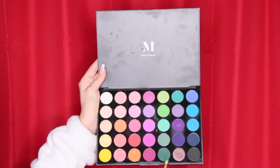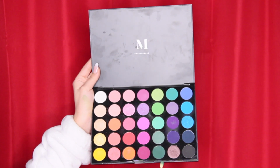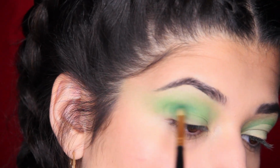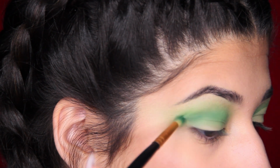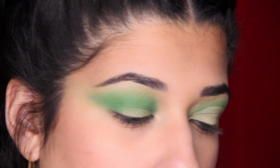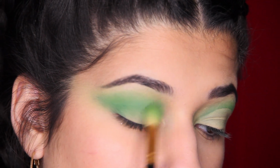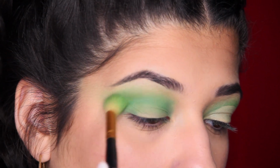So now we're going to be taking this dark green shade and putting it in the crease with this smaller fluffy brush. And now we're taking that lighter green and we're just blending it out with the same fluffy brush to blend both of the colors.